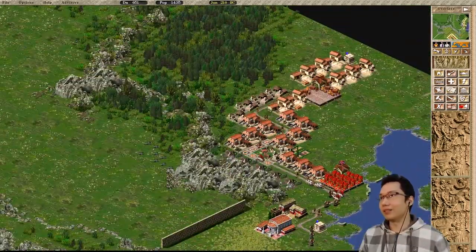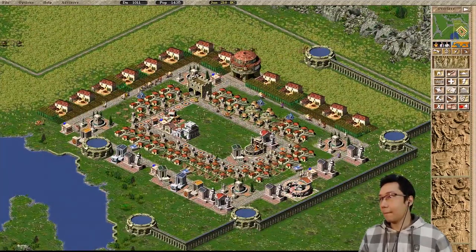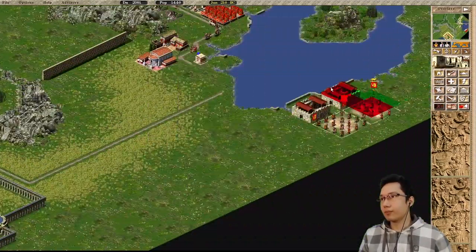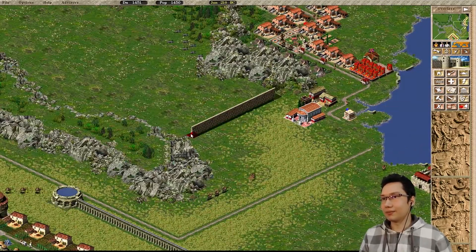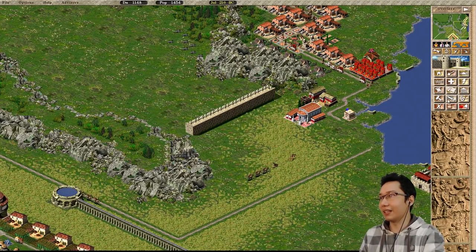There we go, finally, more money. What do you buy? Weapons? Yes. Okay, good. Just gonna go straight for 3 Legion forts here. We gotta get that going. And I probably can start getting proper wall defenses. Increase the price of furniture, fantastic.